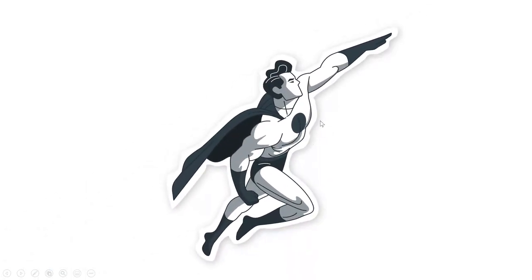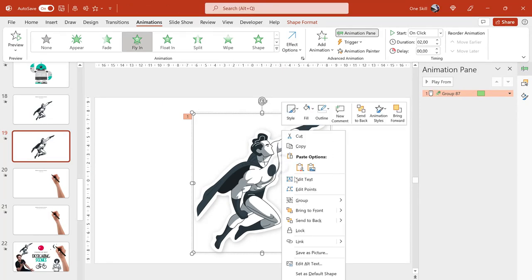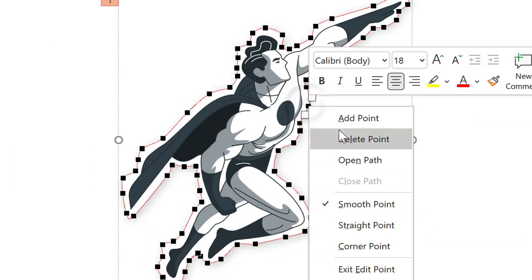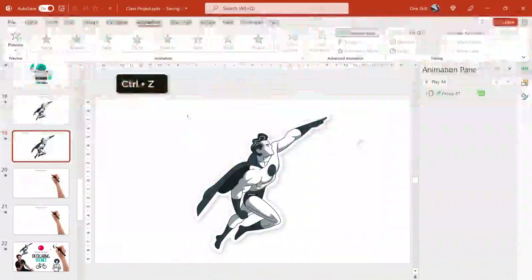Congratulations! And if you'd like to change how this white sticker shape looks, you can just select it, right-click it, and choose Edit Points. And now you can select any of those points. You can use these little white handles to adjust how the point looks. You can delete the point, you can add new points, and this way you can customize your white sticker shape if needed.